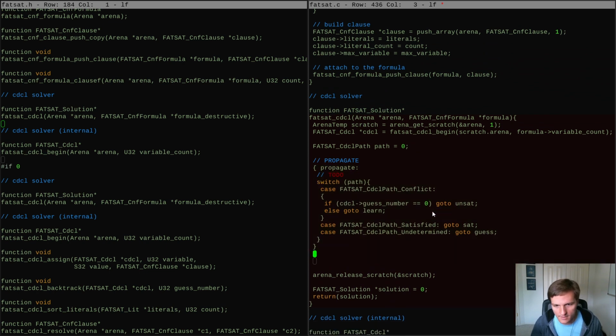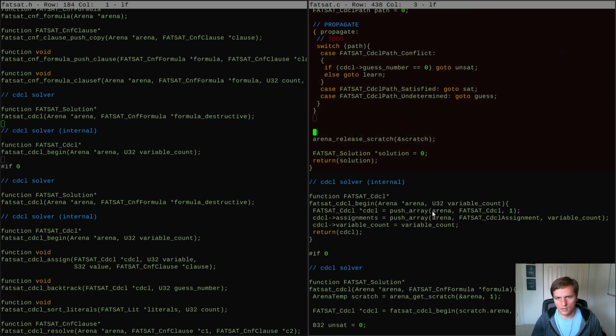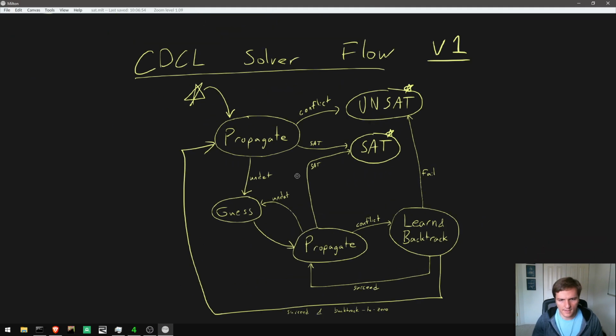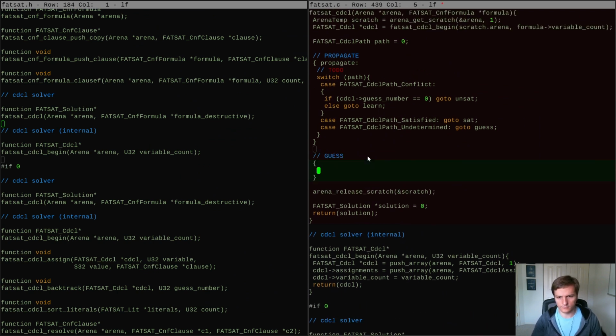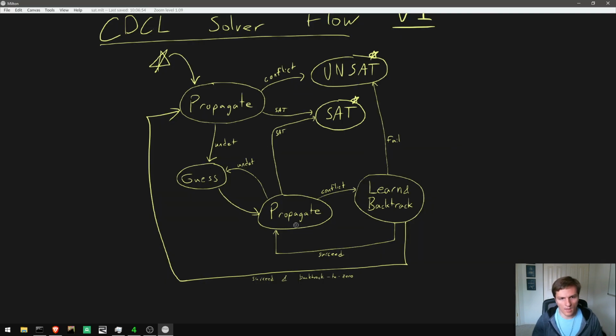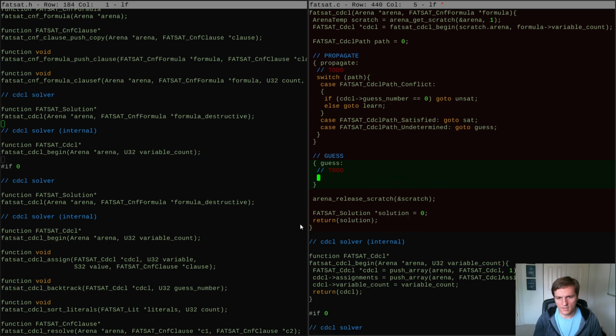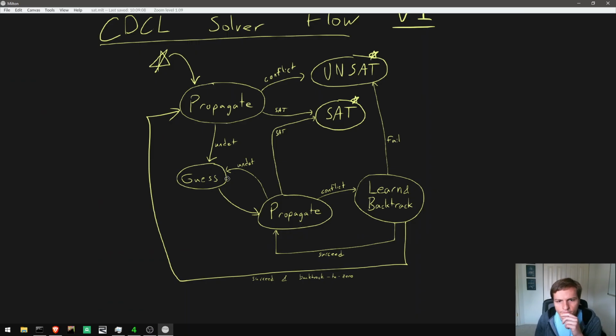Okay, right? So there's the idea. And then, let's see, propagate. Let's set up the flow for guess. Guess is simple. It doesn't do anything complicated. It always flows back to propagate. And we've already handled that propagate.